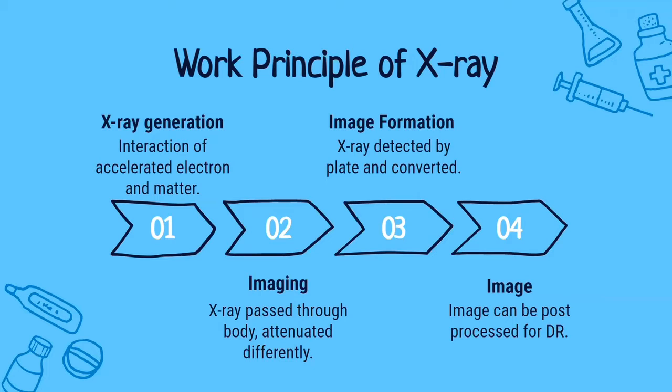And next we have image formation, which is the X-ray passing through the body. Some is attenuated and some passes through the body, and it is detected by the detection plate behind the surface. And finally, after hitting the detector, it will produce an image. If we adopt the technology of digital radiography, or DR, we can post-process the image to help in the diagnostic process.